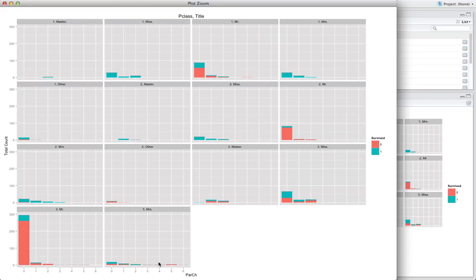Misses. This one's particularly interesting because even though we don't know for sure, we could logically infer that these are adult married women, so they're probably predominantly traveling with children because it's unlikely they have 6 parents. And you can see here a very steady decline in survival rates as the number of children goes up, which kind of makes sense, right?